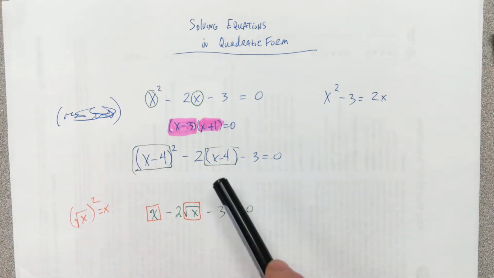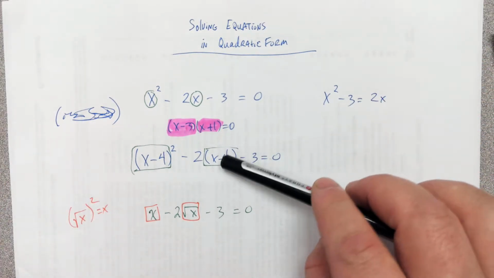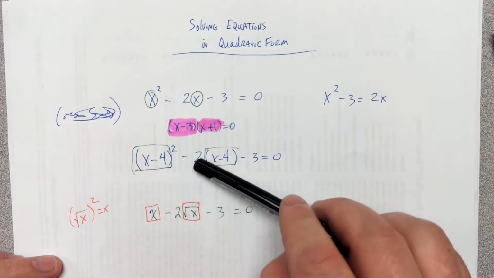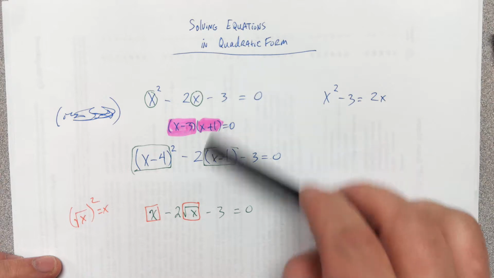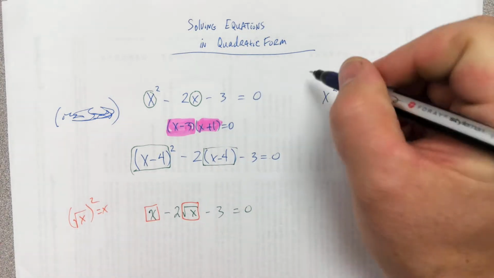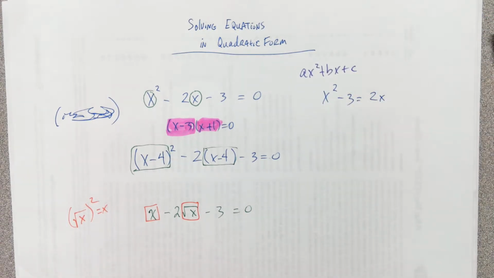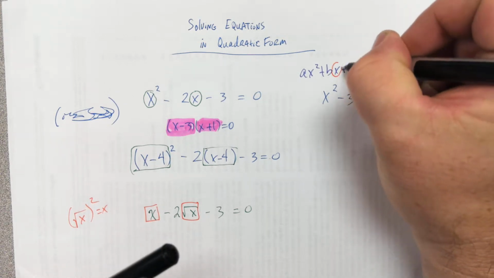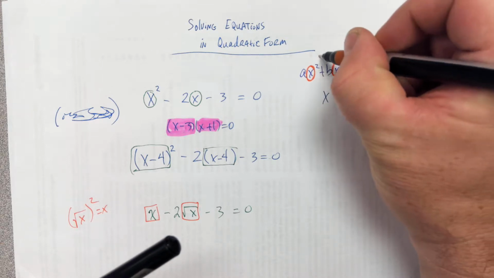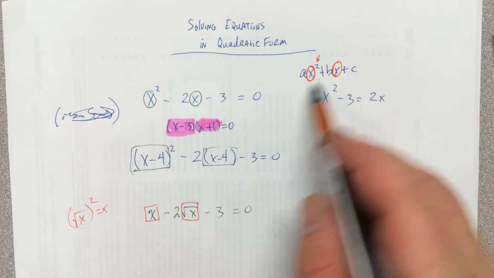The thing is, you've got to recognize how you have a number here that you don't know, and you have the same number here, and it's squared. So it's not a quadratic, but it's quadratic form. Same here. It's definitely not quadratic, but it's quadratic form because it's like ax squared plus bx plus c. The middle term has the unknown, and the leading term is that unknown, and it's squared. That's quadratic, and these are quadratic form.